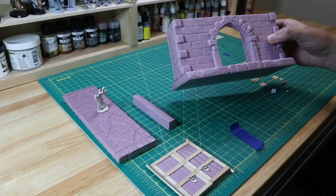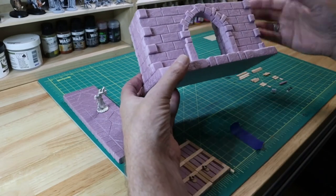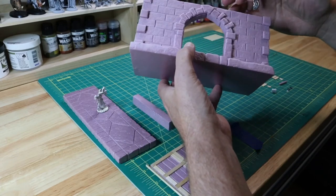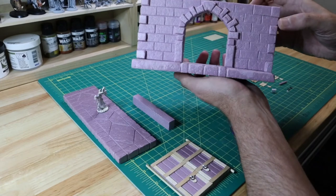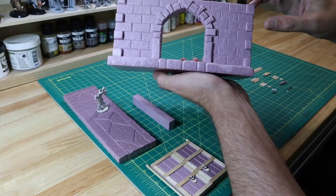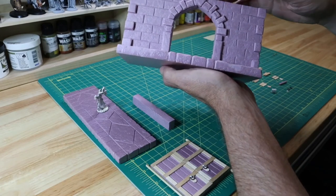And the fiddly bits are done. It took a little bit of time. It's quite enjoyable though. As you see, it really makes this wall pop. It gives it an additional layer of three-dimensionality, gives it some shadow.